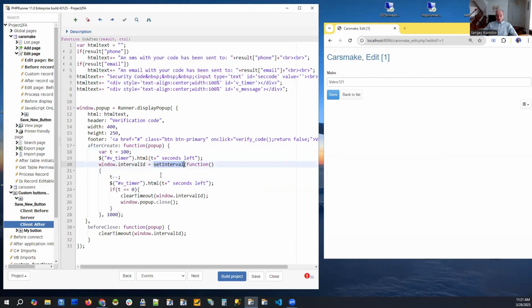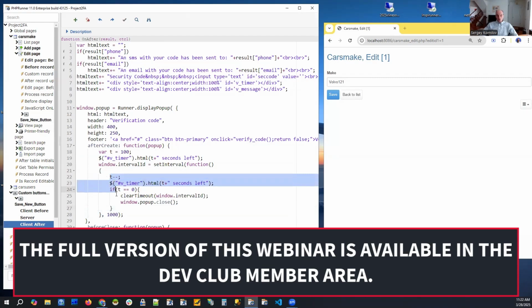Set interval accepts a first parameter, which is a function that we want to execute in a timely fashion. And the second parameter is the interval in milliseconds. So every second, we want to run this function.